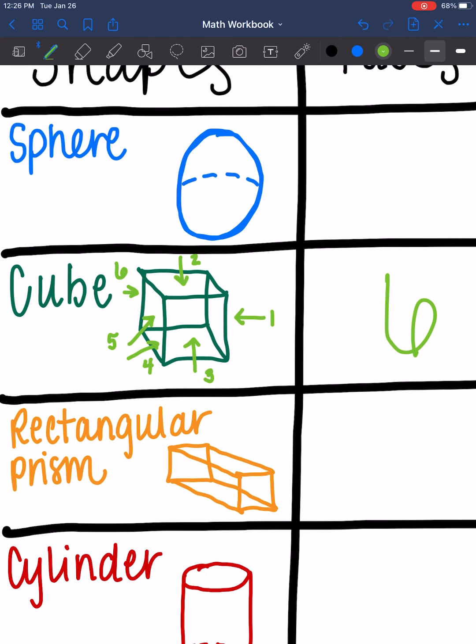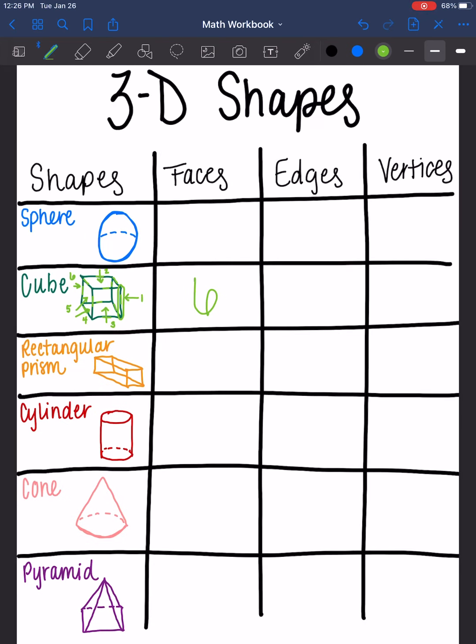Now the edges are each line that is a part of the cube. So kind of similar to the side, but not quite. We're just more three-dimensional. So here I'm drawing and counting the amount of edges that I have, and just marking them off to help me see that I counted them all. We have 12 edges on this cube. So we have 6 faces and 12 edges.